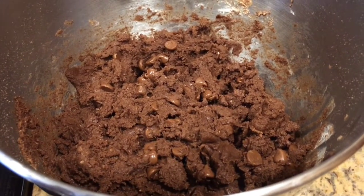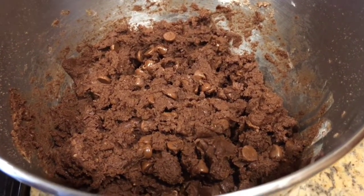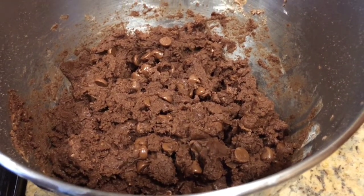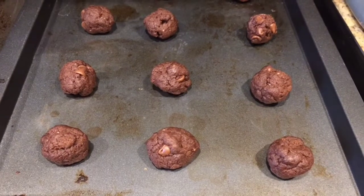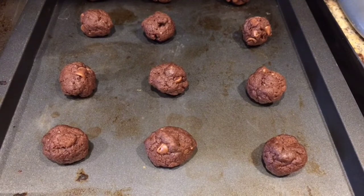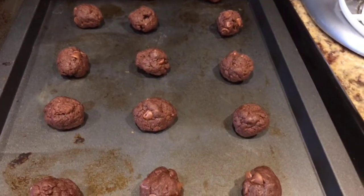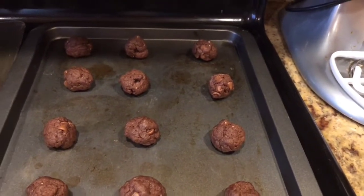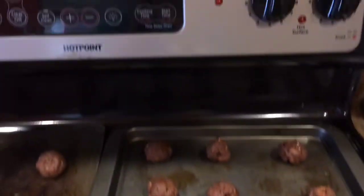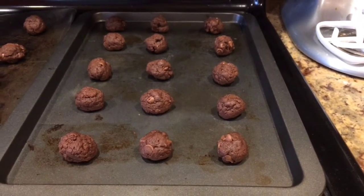That is what your dough is going to look like right before you put it in the fridge for half an hour — that's exactly perfect. Once the dough is ready and nicely chilled, roll them out on a cookie sheet a couple of inches apart. They're not going to spread too much. Bake them for 8 to 10 minutes at 375 degrees. Coming up with the last delicious cookie as soon as they're ready!